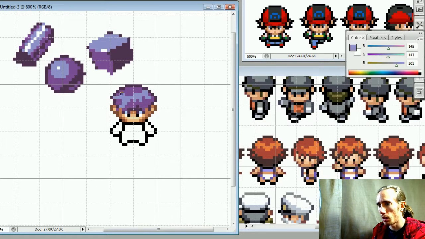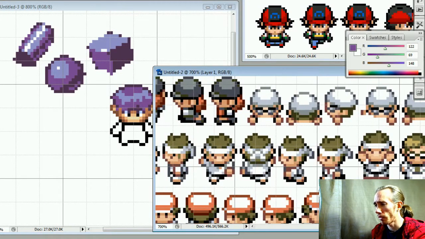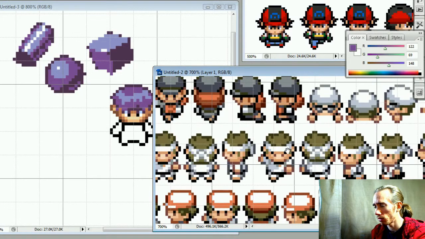I'll just keep it consistent with the way that they do it for the characters, kind of just a line that goes through it. I'll just do that so that there's some consistency. This one doesn't even have a highlight. Oh wait, no it doesn't.